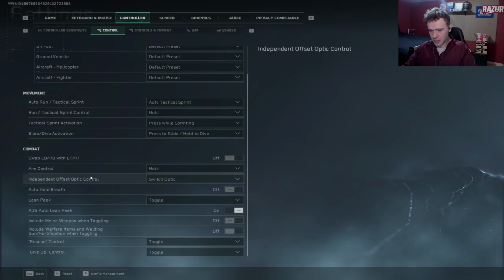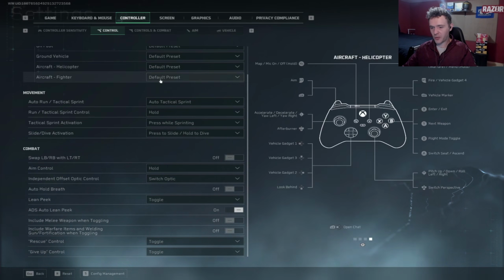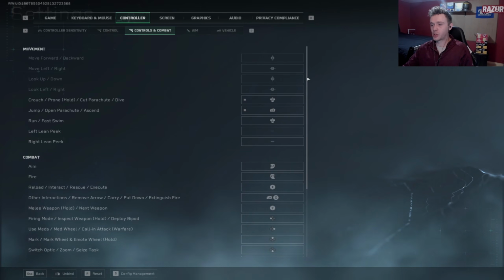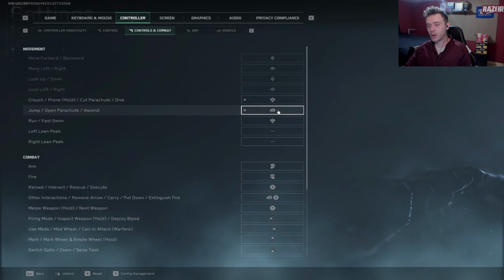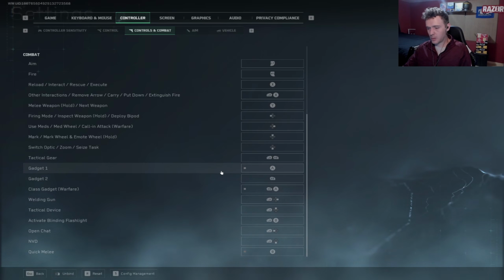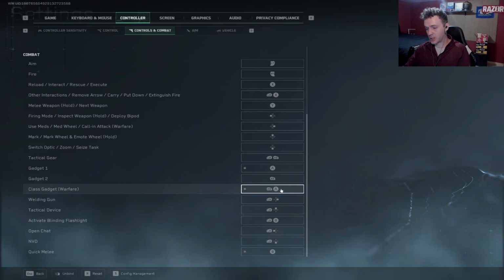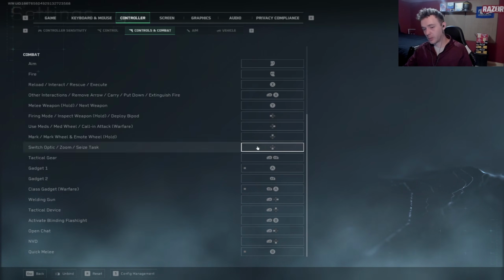So I left this all default. Here's how to set up the binds. Once these four are in, go to controls and combat. I switched a bunch here, I believe. It's nice we can actually see the custom. So this is L1 for PlayStation, and then we got the right stick. So for Gadget 1, this is X for PlayStation, and then we have X and the right bumper, which is R1. And last but not least, we have circle for quick melee.